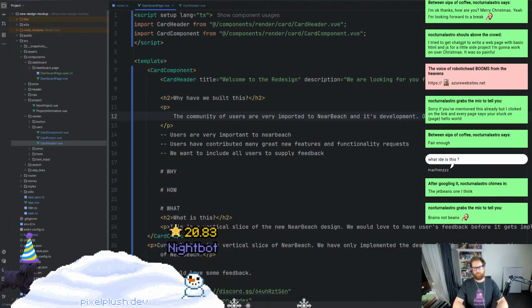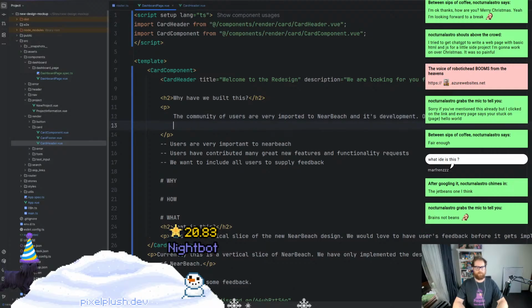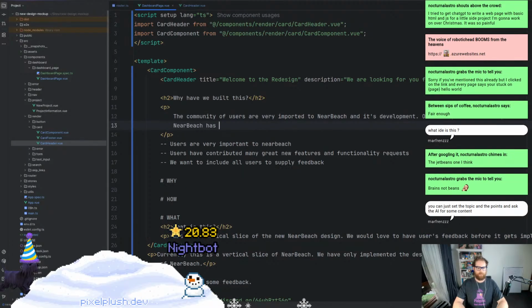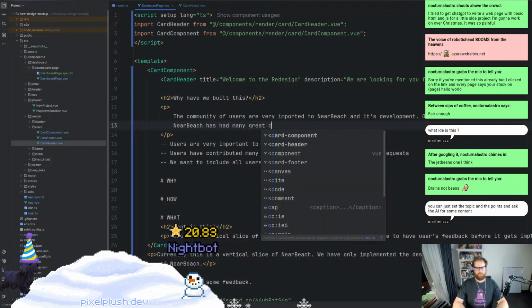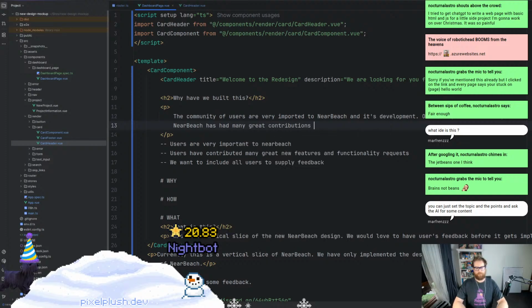Over the past number of years, NearBeach has had many great contributions from its users, both code and feature requests.